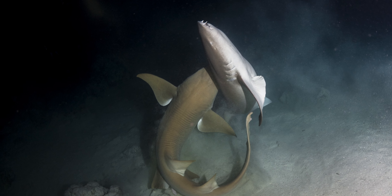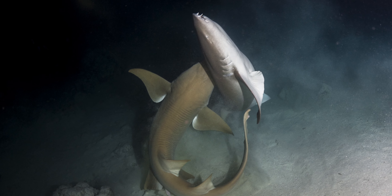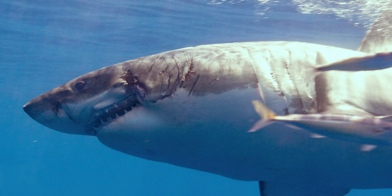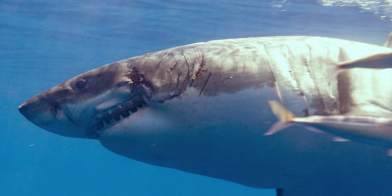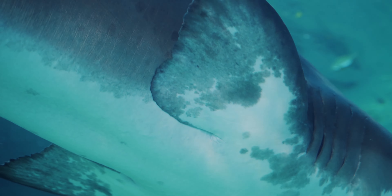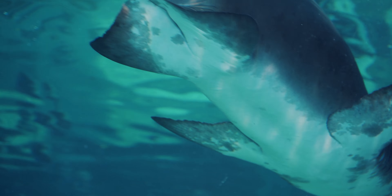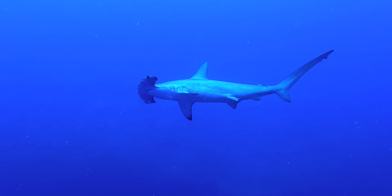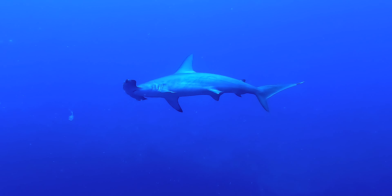The scales of bony fishes, on the other hand, grow in size along with the animal, adding rings like those of a tree trunk. Dermal denticles are as hard as granite and as strong as steel. The crowns of each overlap with one another, so it basically creates a chainmail suit of armor made of teeth. This may sound like overkill, until you consider the fact that many shark species fall prey to other sharks, so a suit of armor can certainly come in handy.